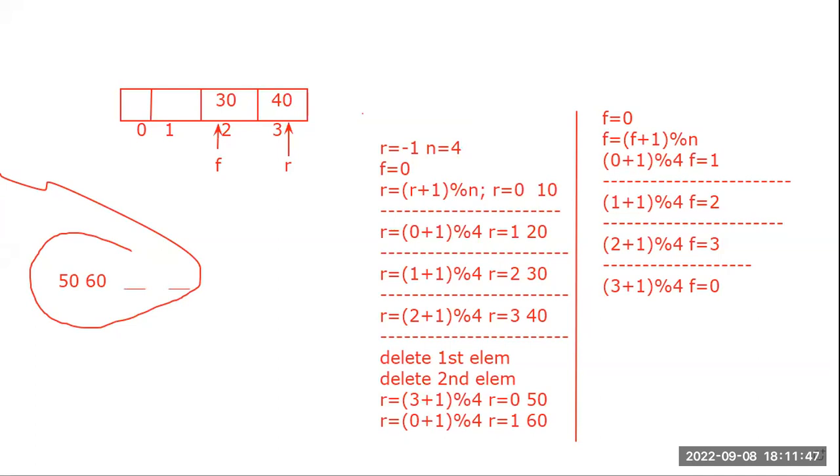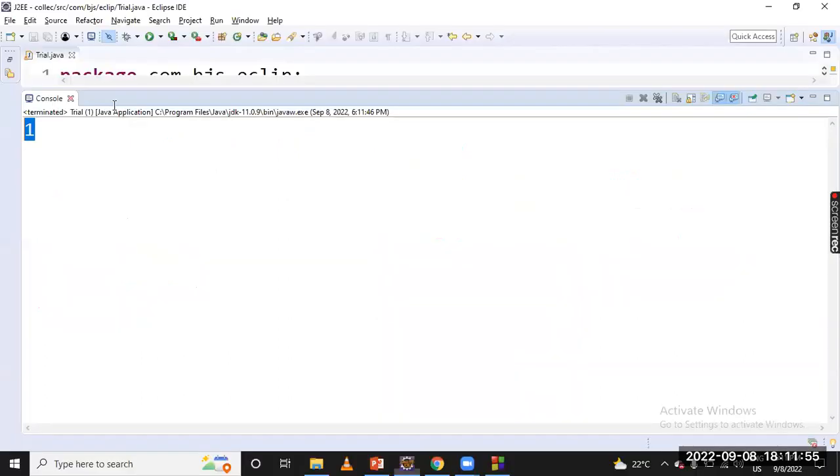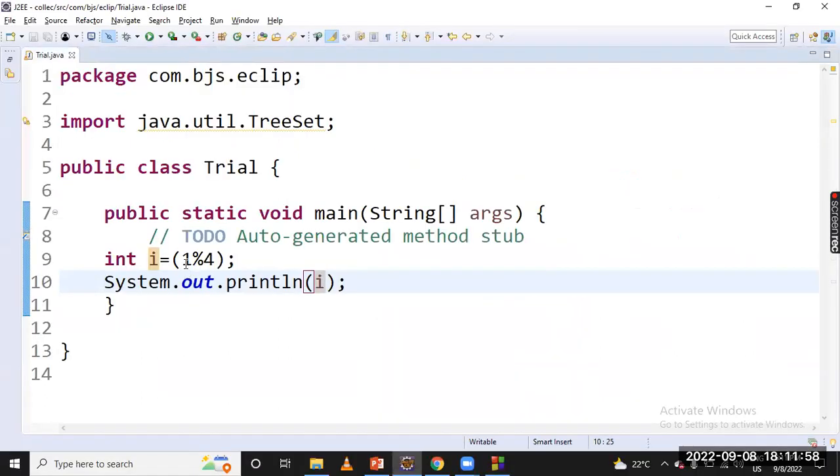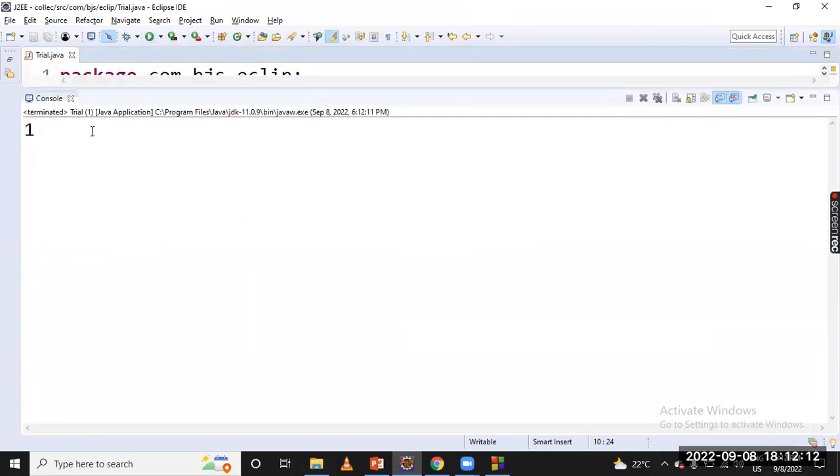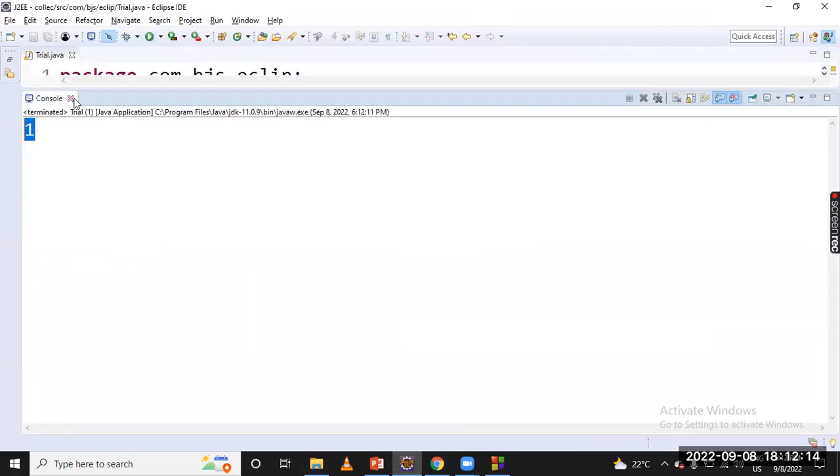Can you see the screen? Now it is visible, I guess. I have just written 1 mod 4 and I am storing it in i. Once I display it, what am I going to get? You check it. It is displaying 1 only.